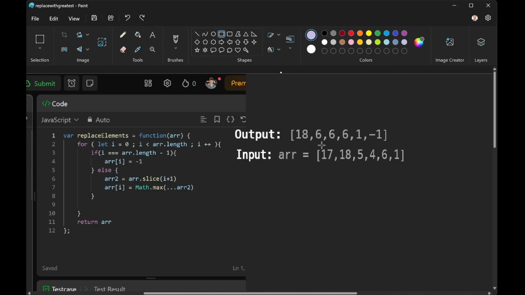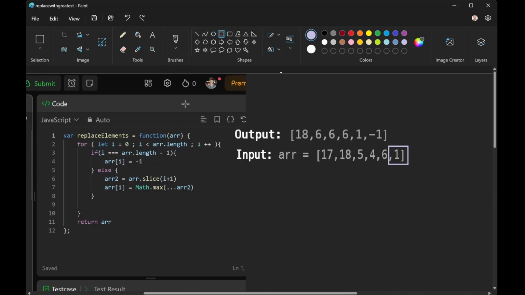Starting with all the elements to the right of the current element, 17, I determined 18 to be the greatest, so 17 was replaced with 18. When 18 was the current element, we replaced it with 6, and so on, until we got to the final element, and we replaced it with -1.